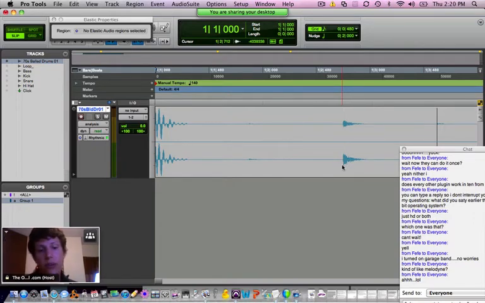I can also just double click on it and it'll get rid of it too. So there's 10 ways to do everything. So Pro Tools is pretty nice. If you hover your mouse, it'll let you know, hey, if you just hover your mouse over this, you can reposition it now, so on and so forth.